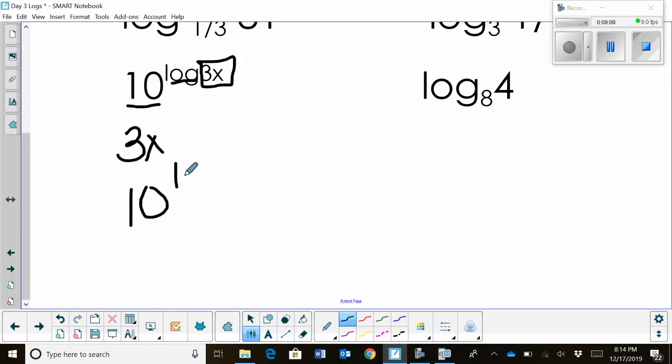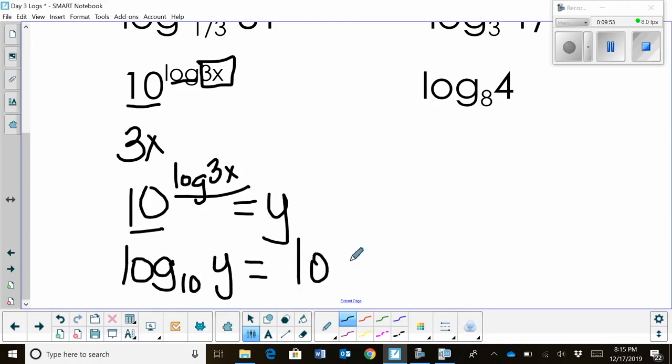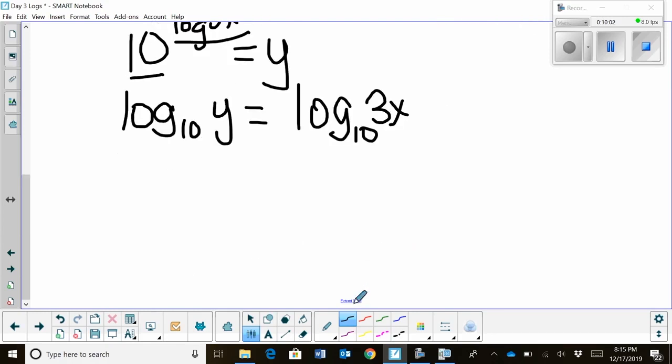So let's take base 10 to the exponent of log of 3x. Now, remember, this is an exponential form. Even though there's a log in the exponent, it's still an exponential form. I have a base. I have an exponent. And I'm going to set it equal to y, because I already have an x in the equation, so I don't want to set it equal to x, because then that would get confusing. So now I'm going to solve for y. Now, in order to do that, I need to change to log form. So I'm going to change this to log form by taking log. And, of course, my base is 10 of y is equal to my exponent. Well, my exponent is the whole thing. It's that log of 3x. When we don't have a base, it's 10. So I'm just going to go ahead and write it in there so you can see it.